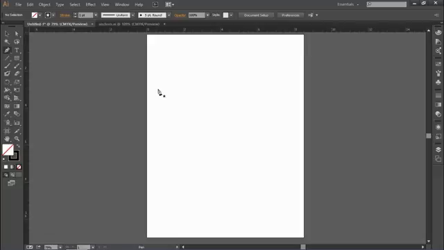And there's a couple of things you could do with the very first point, that is setting the first anchor point. You could simply click and take your finger off the mouse button just like you were going to draw a straight line, but instead of just clicking, you can click and drag. And when you're clicking and dragging, you see you're bringing out those handles.